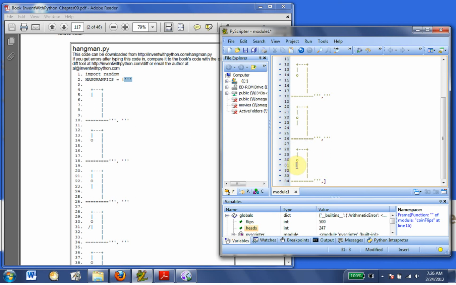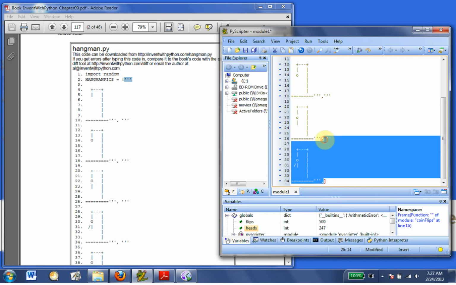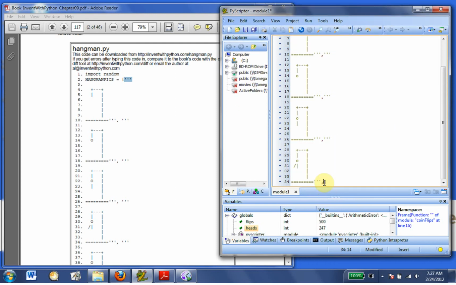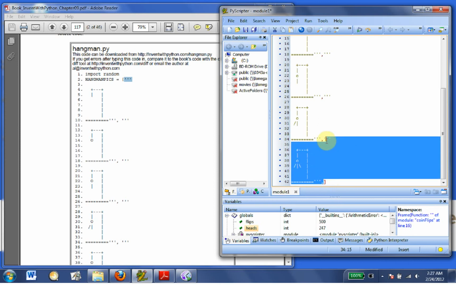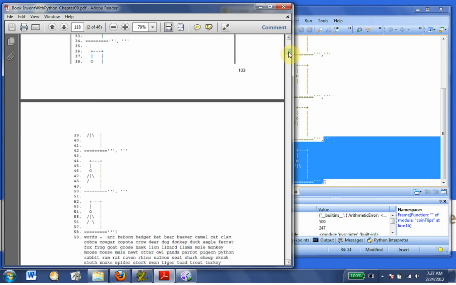Okay, I go back up, I copy that one, copy, paste, and now we're adding a slash. Whoops, I took away my spaces there. There we go. Just add a couple spaces in to make it work. Okay, so there we have one arm. Okay, and then we're going to add a second arm. And I keep adding it in here.